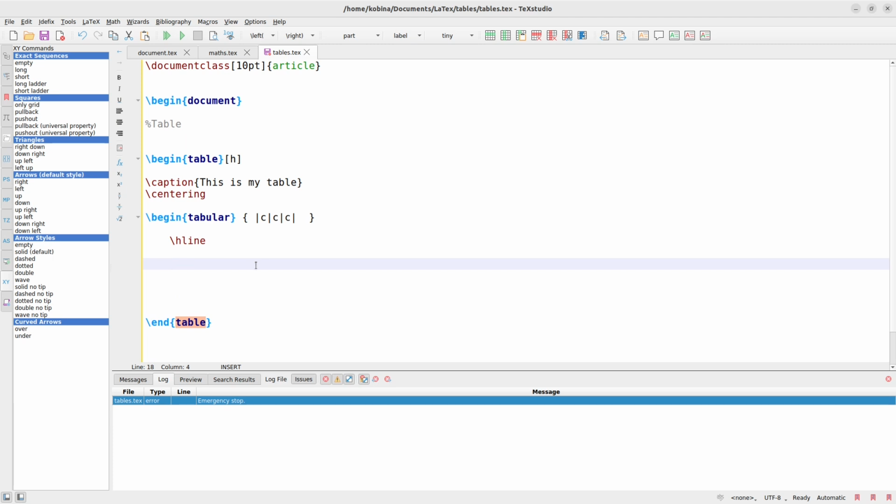So here I'll just say, let's just give any table. So let's just say row 1, column 1. So this is for the first cell, and then we bring an ampersand.